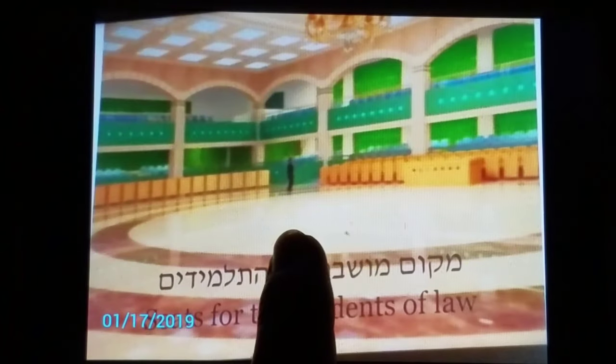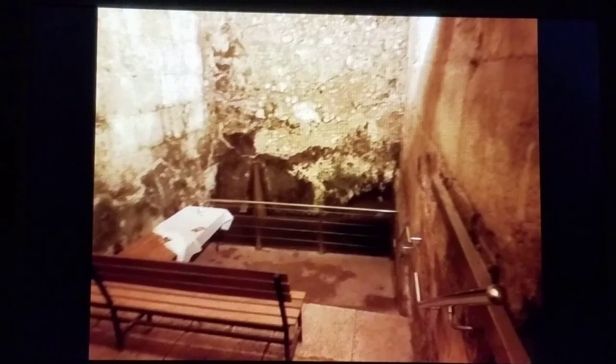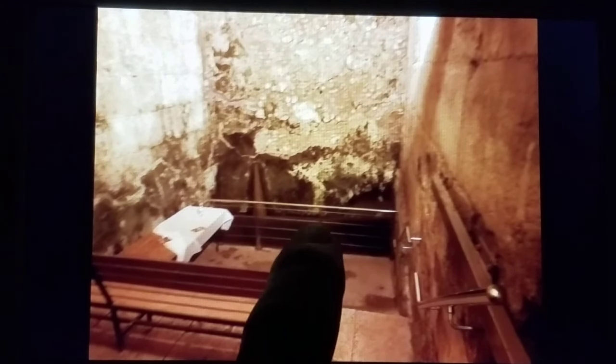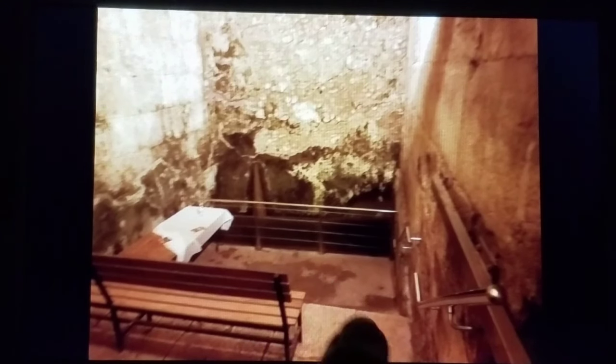This is all built and happening underground in the Western Wall area — various rooms and things underground. Now, what this is, guys, is something called a ritual bath mikvah. This is a place that the priests would go in and wash with water as part of ritual purity. It's where we get, in modern times, baptism — the ideas of baptism came from the priests in the temple. There are some of these which we can see are operational. You can see this is an operational mikvah — you can go in and into the water.